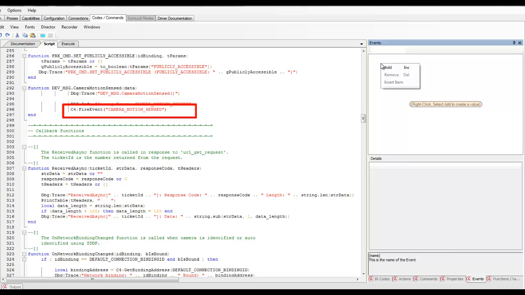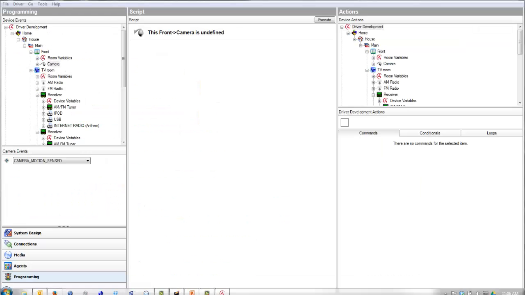The event is added in the same manner as the other elements found under the Script tab. Right-clicking in the screen will display the Add menu. Clicking on Add will create a new event in the list. Here we can assign all of the event elements that we need to include. All of the events used in the driver are displayed in the Events screen in Composer Pro.